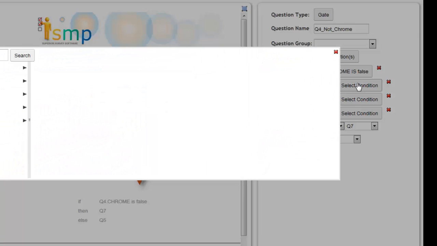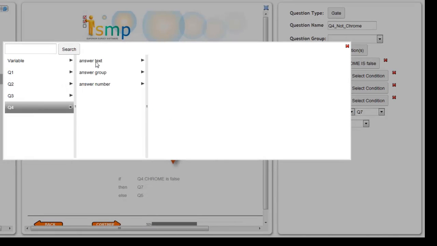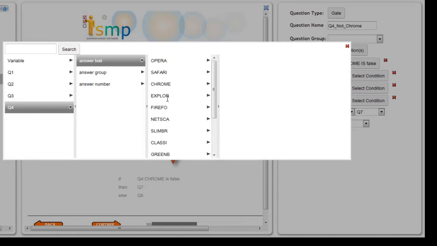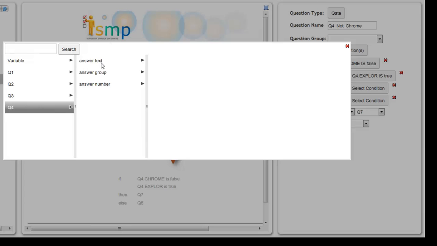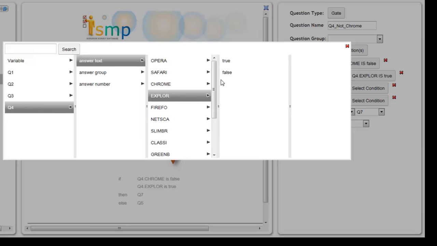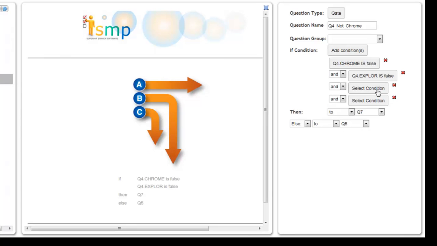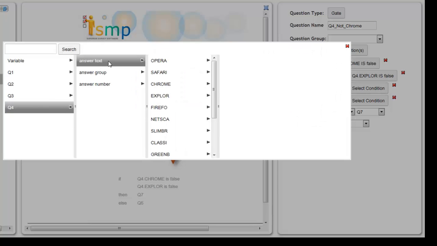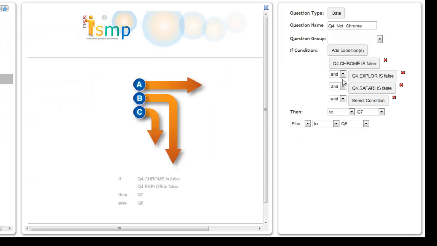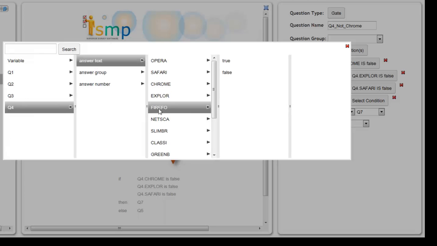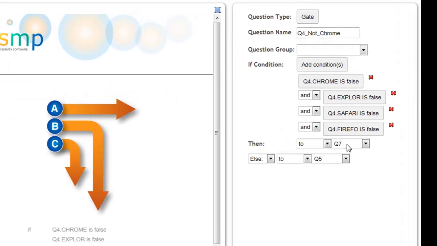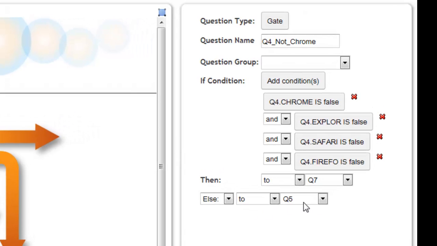So if not Chrome and not Internet Explorer, and in fact that should be not Internet Explorer, so Internet Explorer is false, and not, say, Safari, and not Firefox, then go to question 7, otherwise go to question 5.